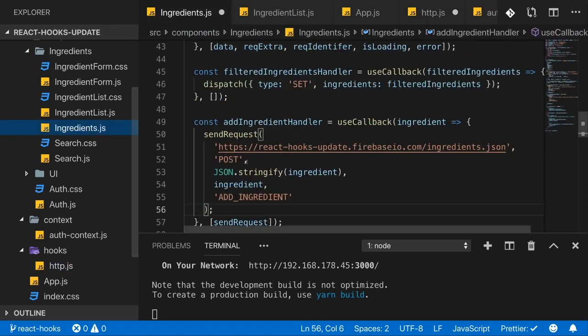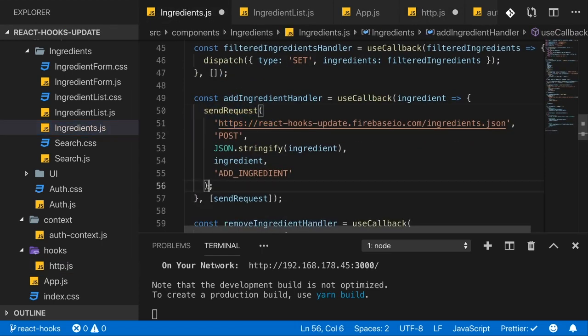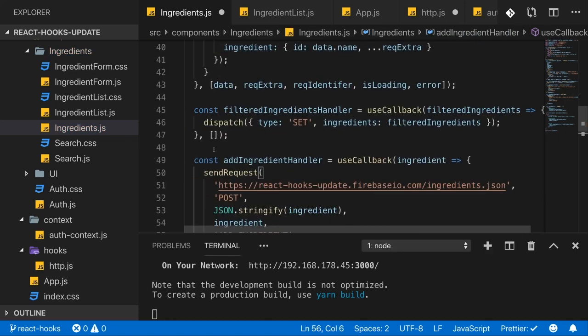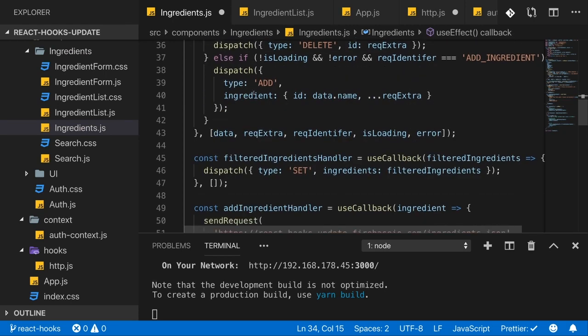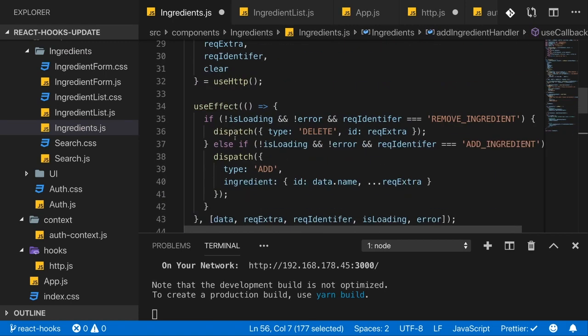You would be able to simply listen to the response here and handle a response here instead of doing it in useEffect. This split into a place where you send it and then useEffect where you handle it can be especially confusing at first, but this actually embraces hooks and uses their full potential.